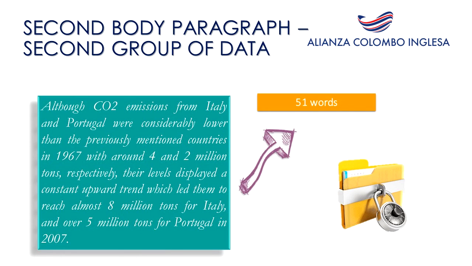And so this is how our second body paragraph with the remaining two countries should look like all put together. We have mentioned numbers, we have mentioned years, and we have focused on the main trends, which were common for both. So this is a good way to put together information that is very similar and that is just different in terms of numbers. As you see, it is a little bit shorter than the first body paragraph. This one has 51 words. That's not a problem really, because the first group refers to more relevant information. So in here, the focus could be a little bit less.